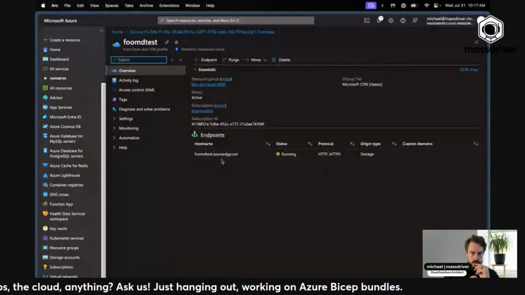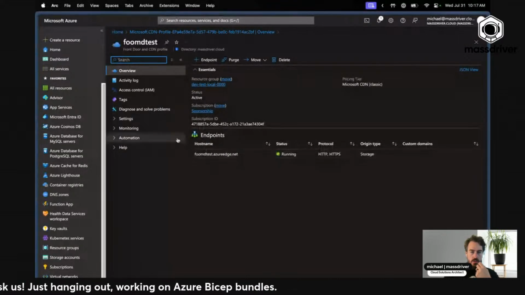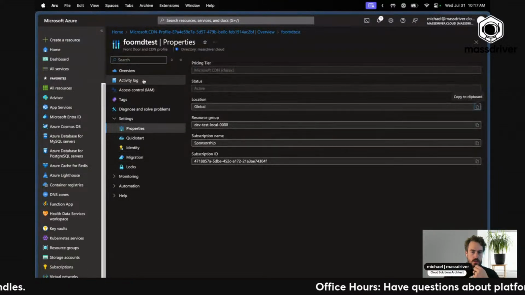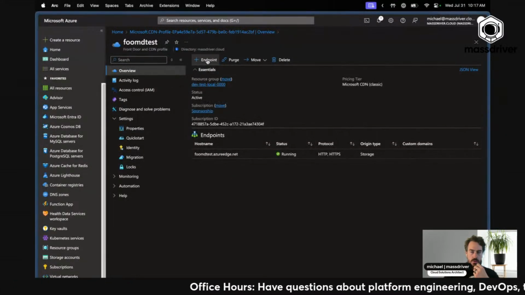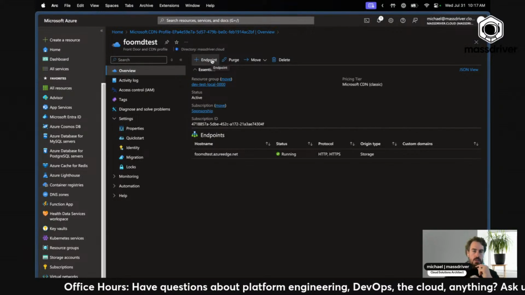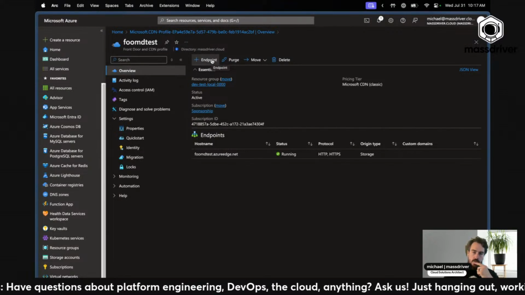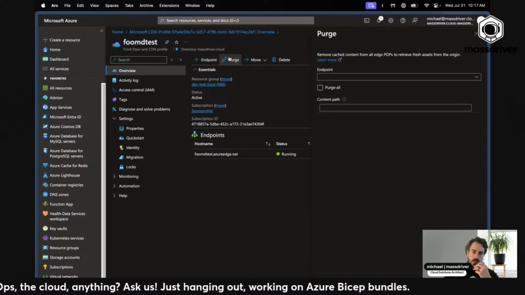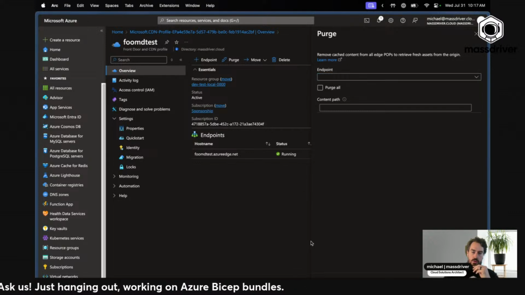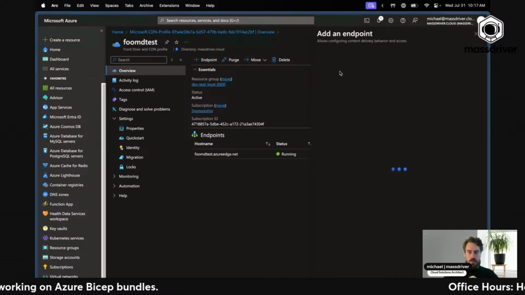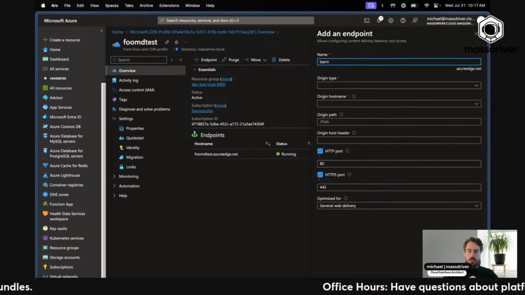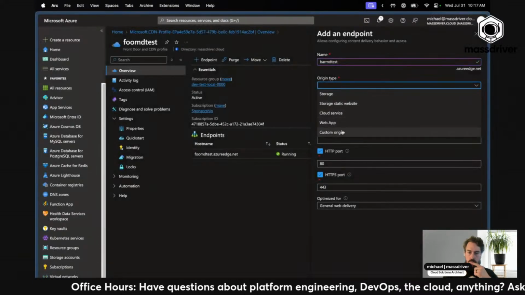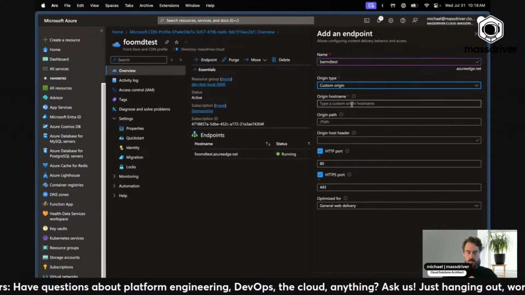Let's take a look at what this looks like. So we have our endpoint. Okay. Assuming I can add additional endpoints. Yeah. Okay, so I'm going to need to make that an item. Let's purge an endpoint. Okay, so if I make a second endpoint, the custom origin? Oh, I can do a custom, okay.